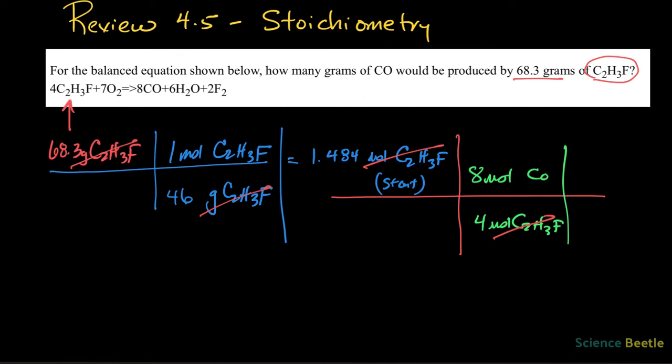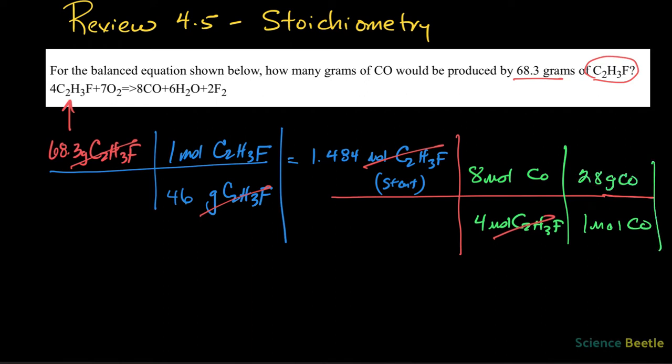Since the problem is asking for grams, the last step here that we want to set up is to figure out what's the molar mass of 1 mole of carbon monoxide. So what we do know is that oxygen has a mass of 16, carbon is a mass of 12, and so that tells us here that 1 mole of carbon monoxide has a mass of 28 grams of carbon monoxide.